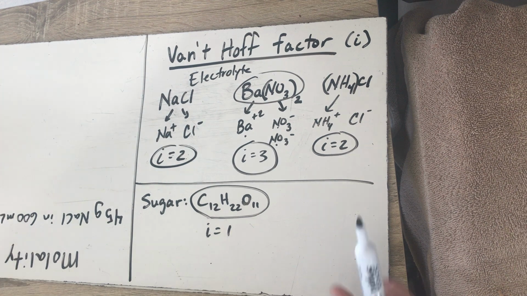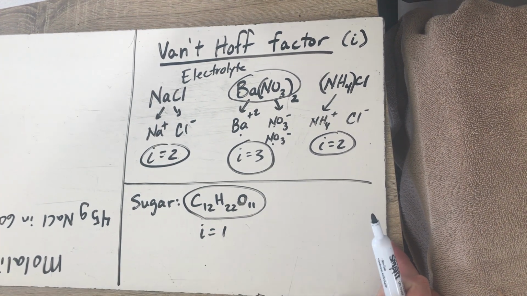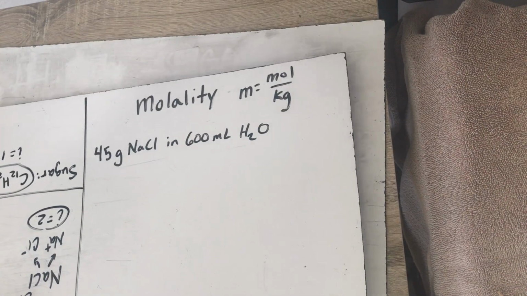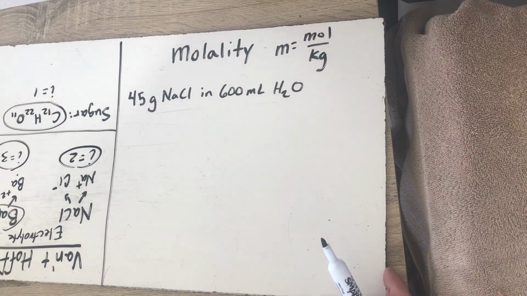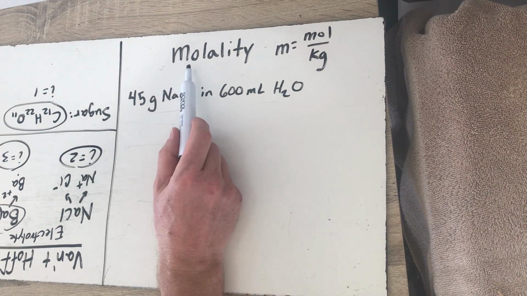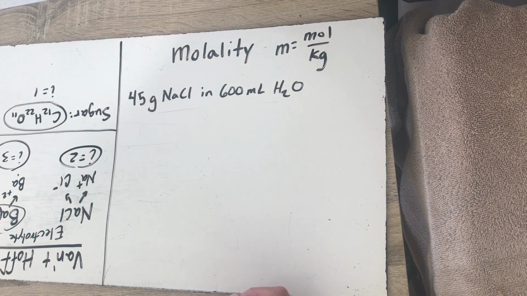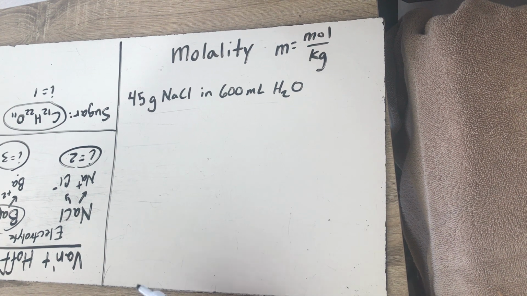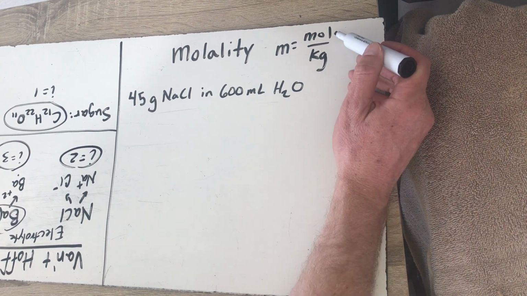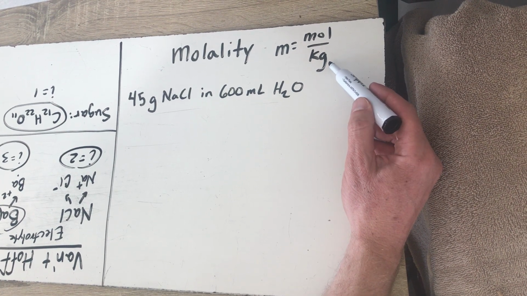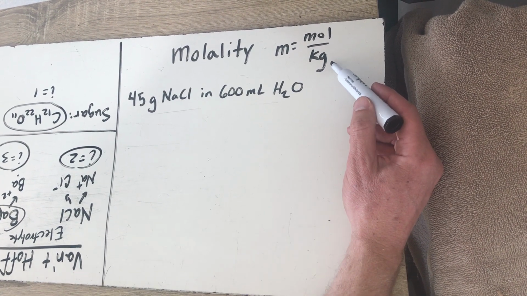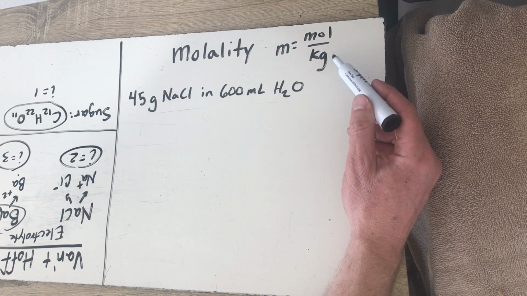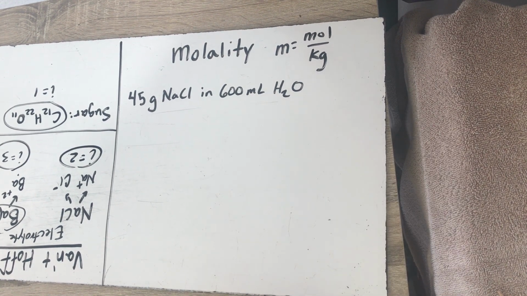Now, the other thing we've got to look at, and this is going to sound familiar, but it's also going to sound a little weird. We're going to look at another way to measure concentration. It's been a while since you've done this, but you're used to dealing with molarity. There's another way of measuring concentration called molality. Sounds a little strange, but it's a slightly different twist on how we measure things. It's still moles of solute, but it's divided by kilograms of solvent. So not the overall volume of the solution, but the weight of the solvent we're putting it into. For the purposes of this upcoming assignment, we're just going to stick with water as the one we use, even though we could use alcohol or any other thing.